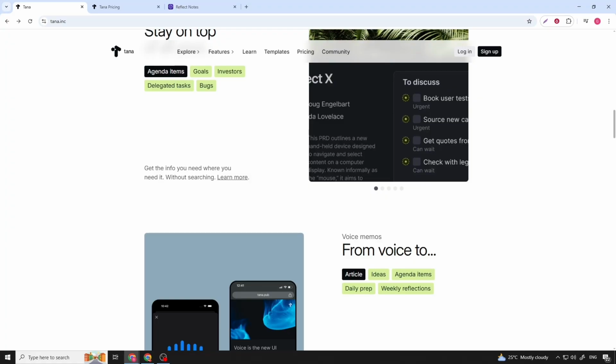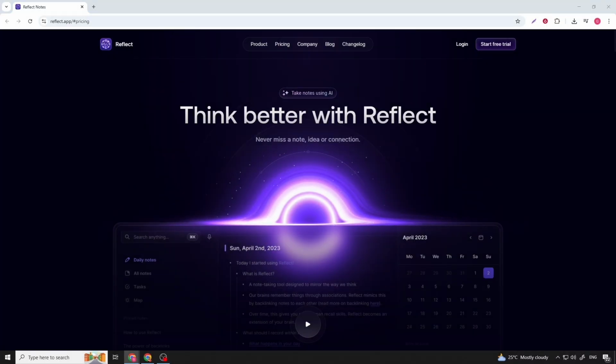Finally, because Tana encourages deep system building and endless optimization, some users spend more time tweaking their setup than actually doing the work, which can quietly turn productivity into a hobby instead of real, tangible output. Now let's shift to Reflect and why it appeals to a very different type of thinker compared to system-heavy tools.